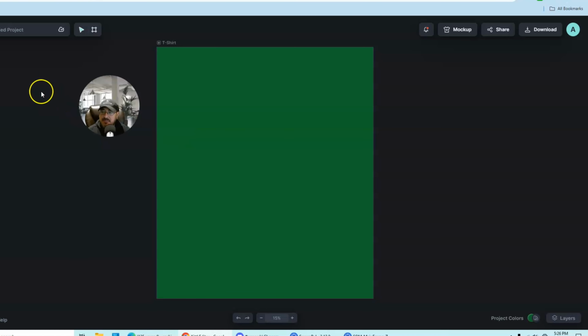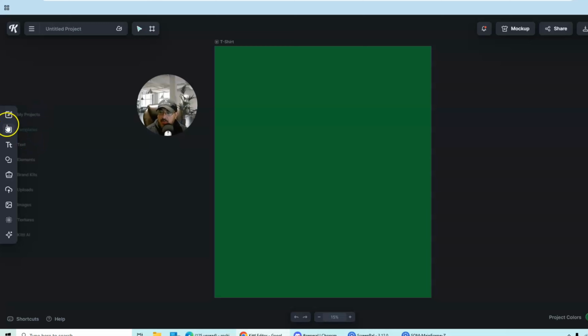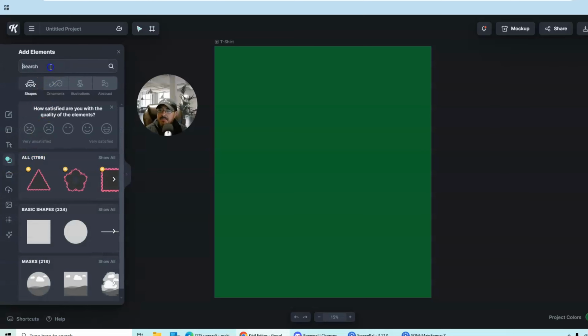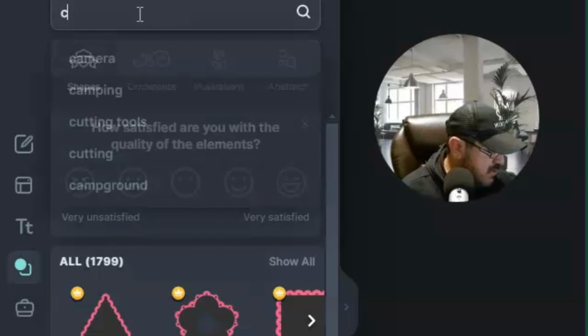Okay, second thing we are going to do is find a base for our template. On the left hand side, there's a toolbar. We're going to simply click on elements, and then up on top we are going to select Christmas.